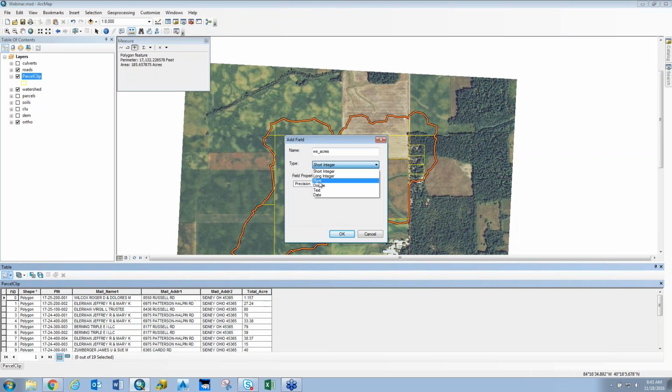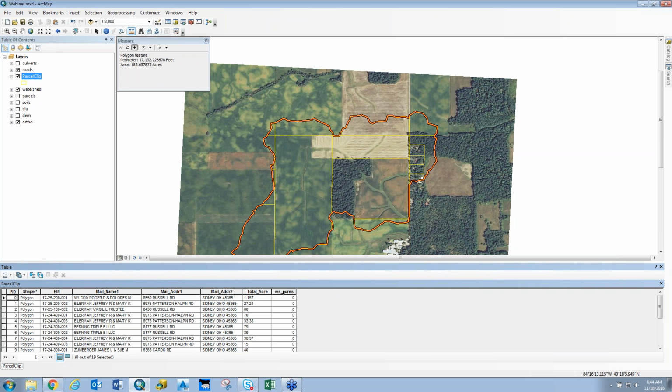I'm going to choose a float. A float or double will both give you the option of having decimal points. A double just stores more digits than a float. So we're going to choose float. Precision is the overall number of digits that are attached to that field. I'll choose 8. That's a lot more information than what I need. Scale is how many of those digits are to the right of your decimal place. So if I want to store to the hundredths place, for example, I'll put a 3.